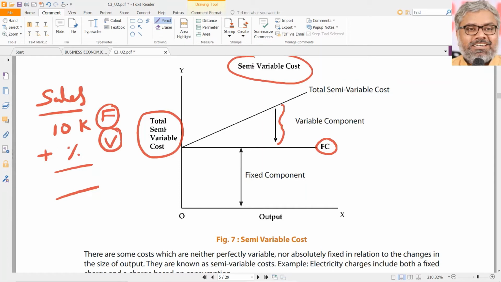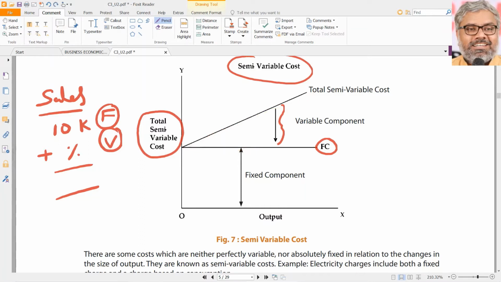So the salary that is paid to the salesman can be considered as fixed component. So it is this much. That is standard fixed component. And the commission that is paid is this much. That is variable component. And that will depend upon the level of activity. Of course, here output or sales, whatever the level of activity may be. According to the level of activity, the variable component will also grow. If output or sales is increasing, variable component also will increase. If output or sales is decreasing, variable component also will decrease.